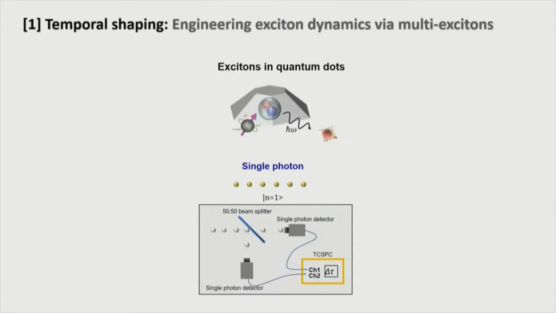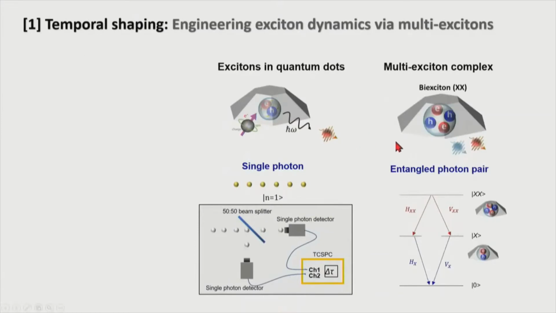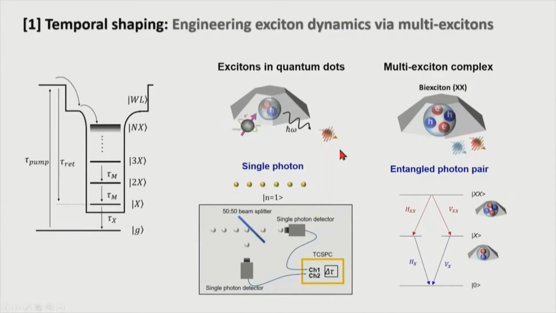we engineer the exciton dynamics. The key was utilizing multi-exciton complexes instead of single excitons. The biexciton is the well-known example of a multi-exciton, and the charged exciton is another multi-exciton complex. But we can consider even higher numbers of excitons. By exciting with a high power laser, we can create lots of carriers, and they will form a multi-exciton in a single quantum dot. With time, they show cascade recombination, and eventually they reach the single exciton state and emit single photons.